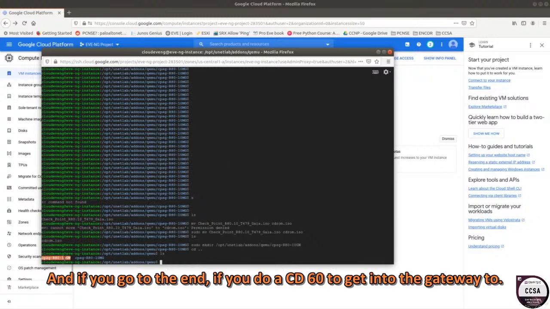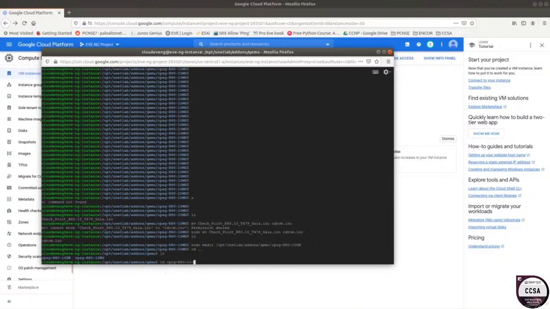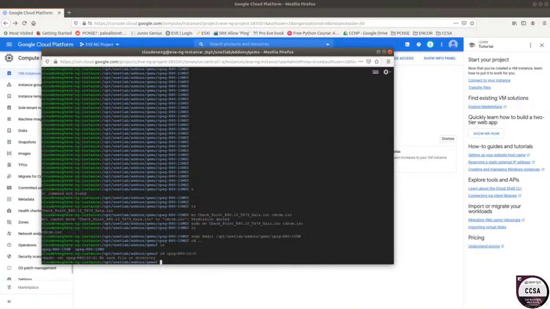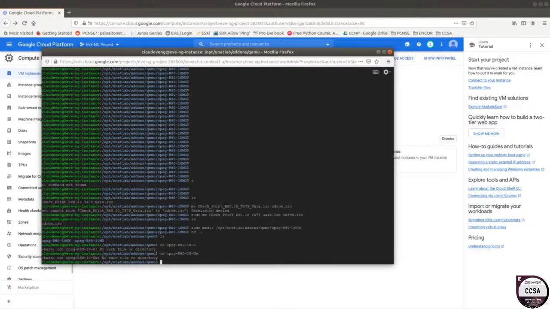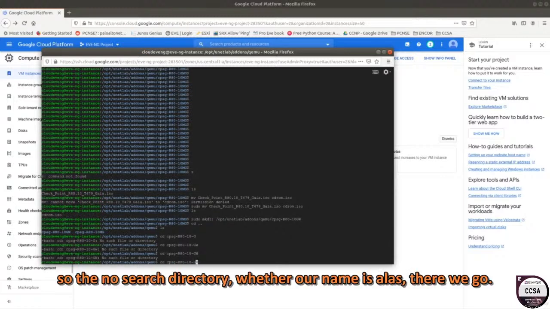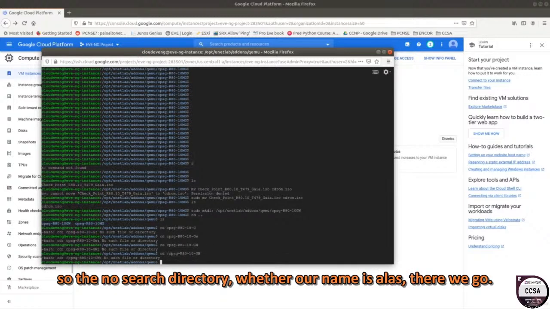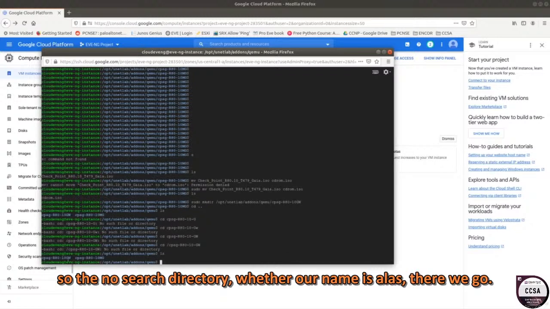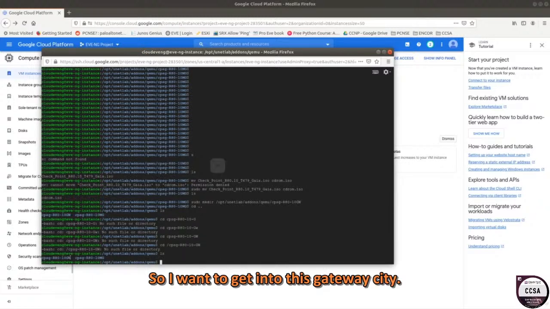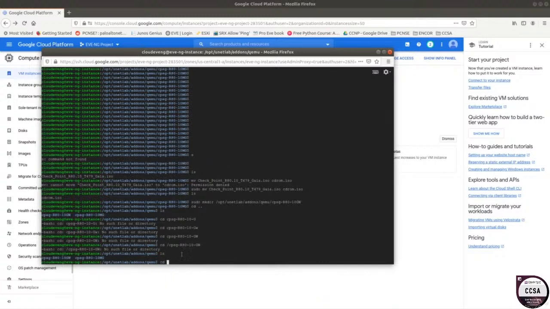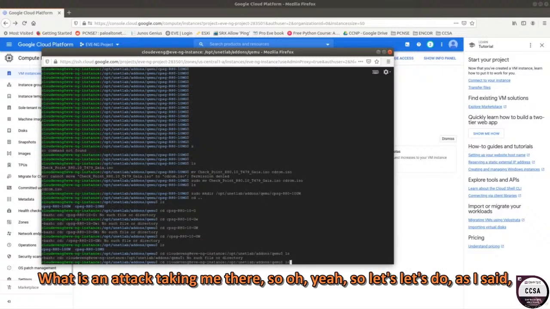And if you do a cd cpsg to get into the gateway, no such directory, what did I name this, ls, there we go. So I want to get into this gateway, cd, what is it not taking me there?